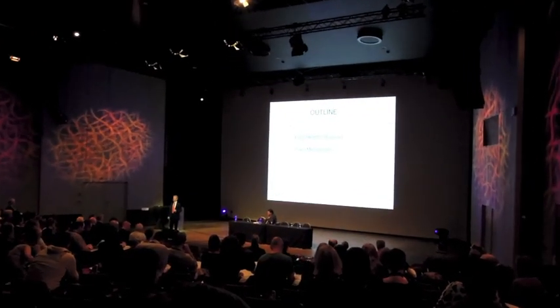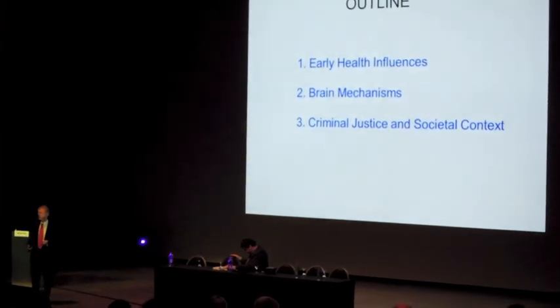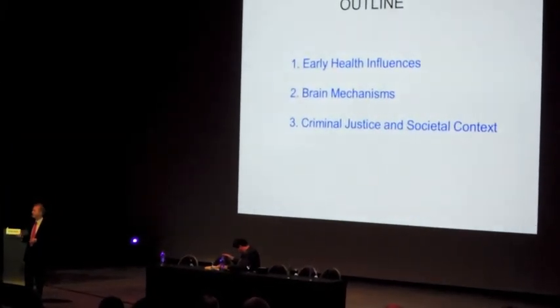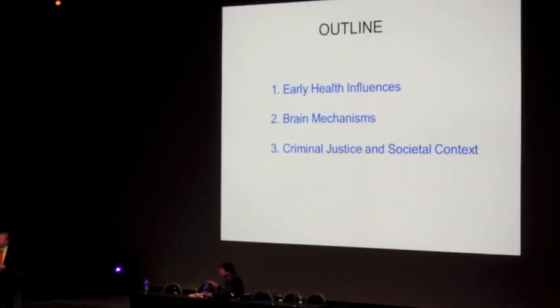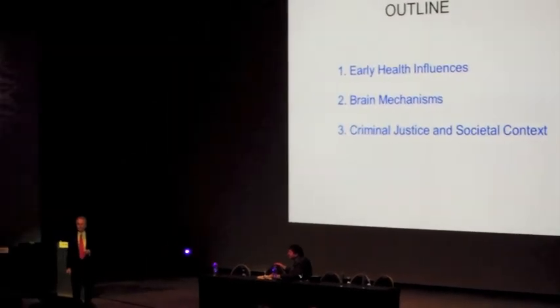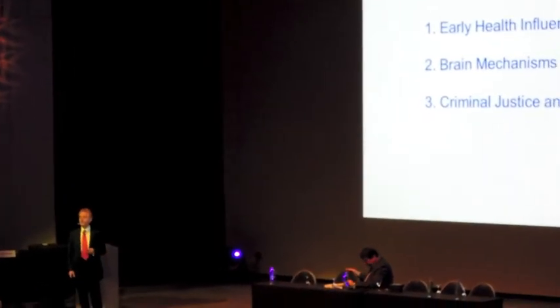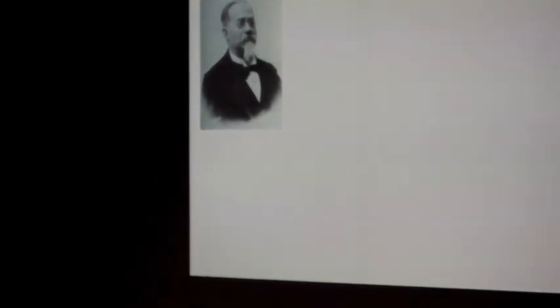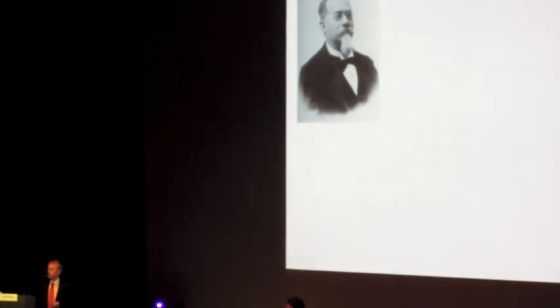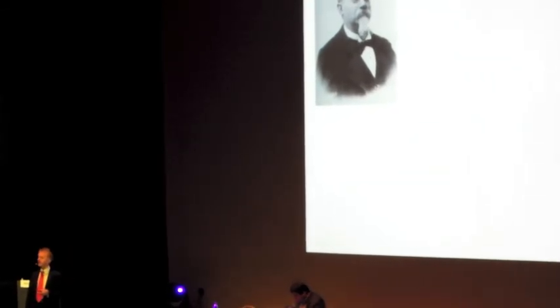Associated with antisocial, psychopathic, and violent behaviour. And lastly, I'll turn to some of the important issues that this growing body of evidence and data is raising, and some pivotal questions that as a society we need to address, including implications for the criminal justice system. The talk will be quite general — very much an overview, not so much a specialist talk, so I apologise for that. Let me start by talking about some of the early risk factors for later violent behaviour. Going back to history — Cesare Lombroso, the father of criminology, the Italian doctor working in the 1870s in northern Italy — trying to identify the biological roots of crime by looking at atavistic stigmata that he found in prisoners.